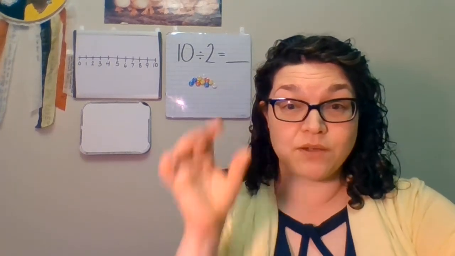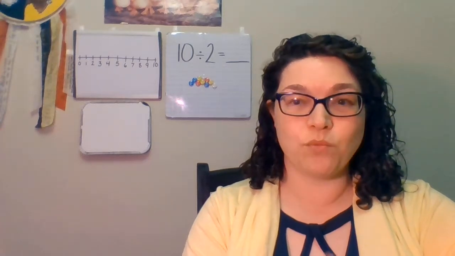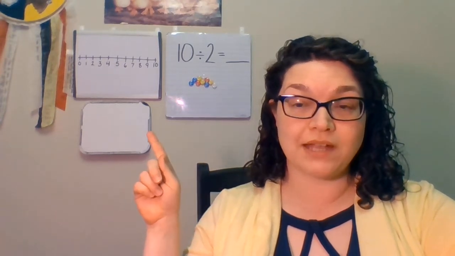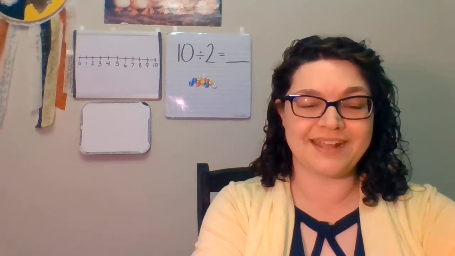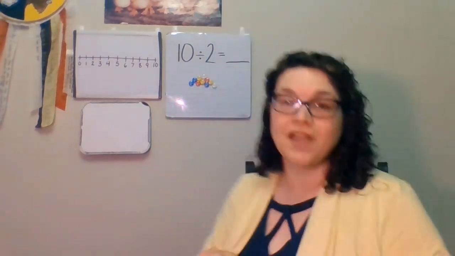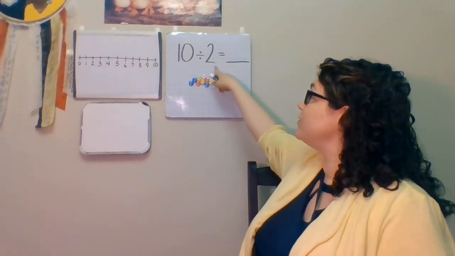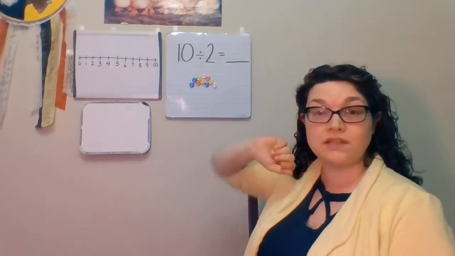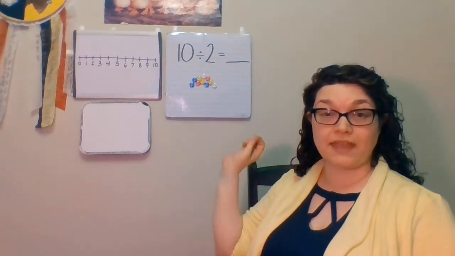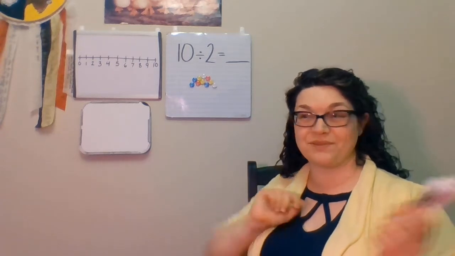So I've talked about two different ways that you can figure out division questions, and one of them was grouping objects, the other was repeated subtraction, and I'm going to show you a new one today. So let's get started. Our first question today is 10 divided by 2. Okay. So I have 10 magnets here that I'm going to use to do the dividing using the counters, just like I did with the Cheerios and the macaroni last week.